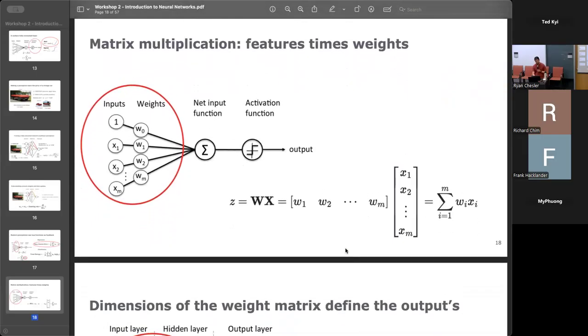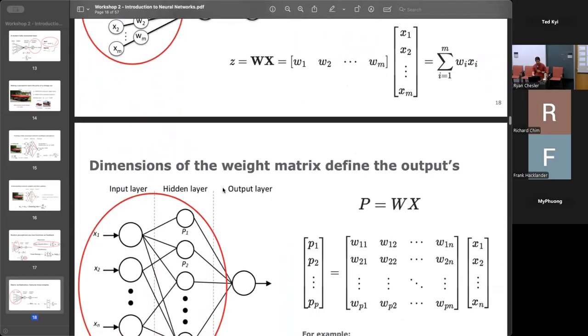In these neural networks, we have a bunch of matrix multiplication. What I've been saying is we have the inputs, we do a matrix multiply with the weights, and then that gives us some final output. If you have multiple layers, then you're doing multiple matrix multiplies to get through all the layers, and then you get all the way to the end and you get some output.